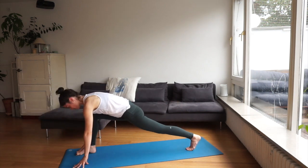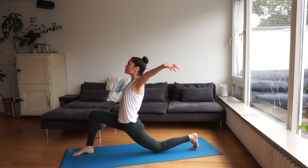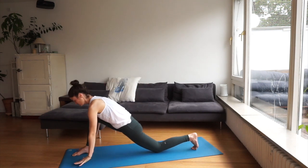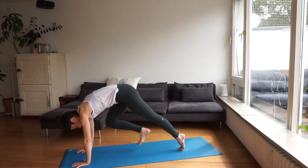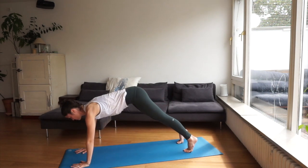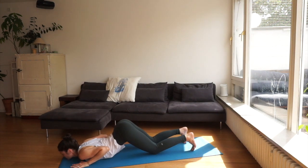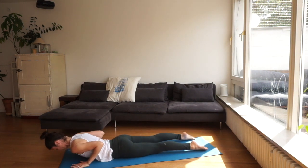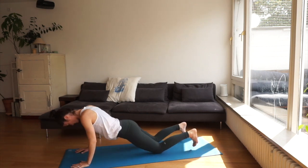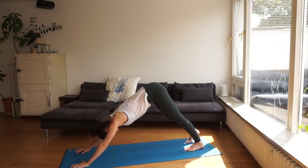And exhale the left knee to the mat. Inhale, draw the arms up overhead, sink the hips towards the mat. And exhale, hands come down. Step your right foot back into downward facing dog. Inhale forward into plank, knees, chest, chin. And then inhale into cobra, pressing the tops of the feet into the mat. Exhale, hips back, Ardha Mukha Svanasana.